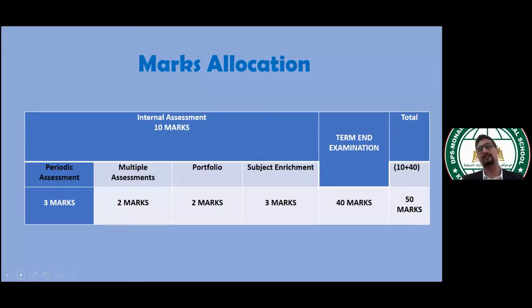And the term end examination, I'm mentioning it as term end examination because we have 2 exams now for grade 9 and 10, at the end of term 1 and at the end of term 2. Both the exams will be for 40 marks, regardless of the pattern. As ma'am was explaining, term 1 would be entirely MCQs and term 2 will be descriptive. Whatever the pattern, it will be for 40 marks. So altogether, we have 40 marks from term end examination and 10 marks from internal assessment, which sums up to 50 marks. So the total paper will be for 50 marks.